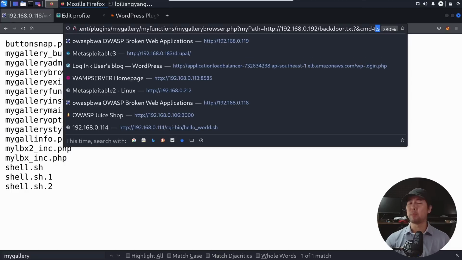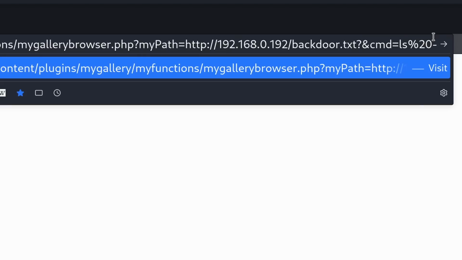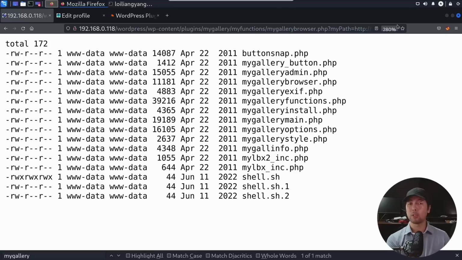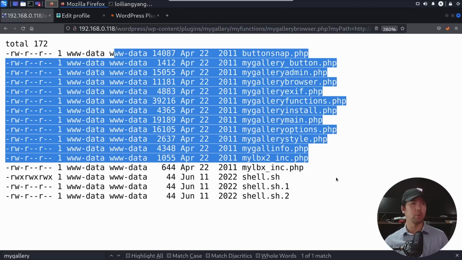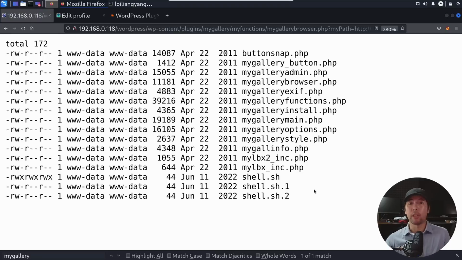Additionally, perhaps I want to list with additional options, so let's go ahead and do that too. I can do a %20 followed by, say, -l, and hit enter on that. We can see right here we have the permissions information, the size, and the dates. All of these are available for us to look up all the different directory information.